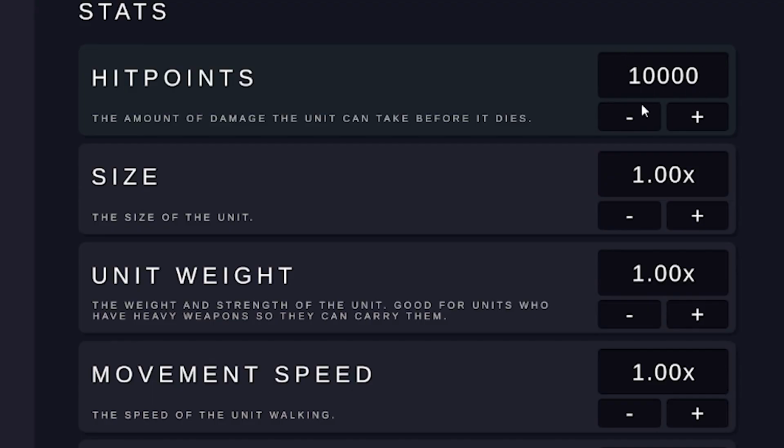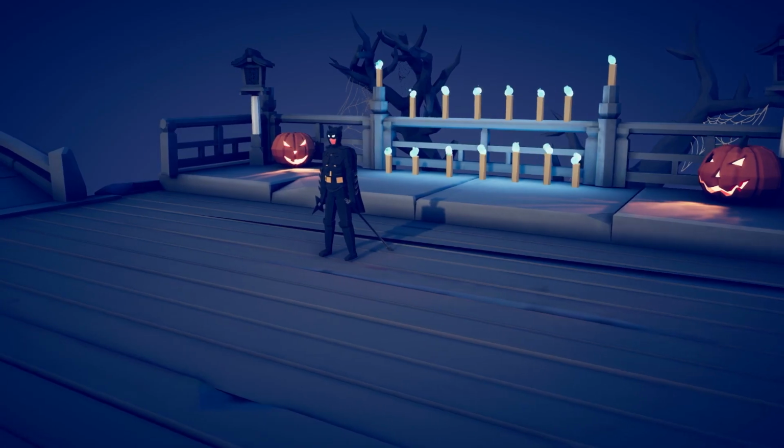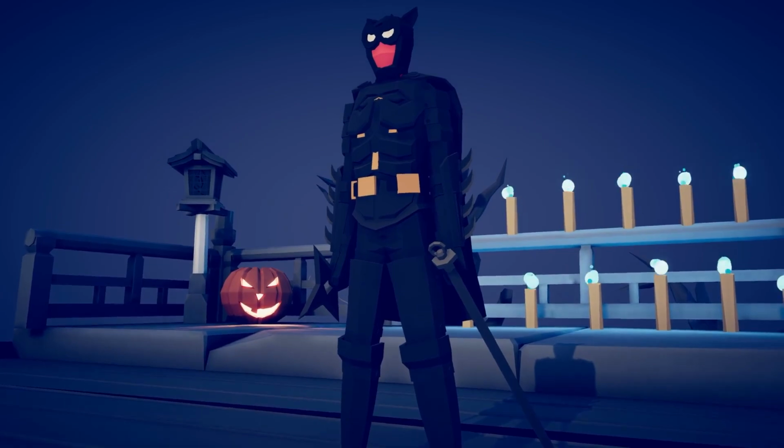Stats will give him some HP. Size will be fine. Weight, we're gonna give him a lot of weight. I don't want him to be knocked around too much. Movement speed is fine. Attack speed is fine. Damage a little bit higher. Here he is, ladies and gentlemen, in all of his glory. The Batman, and he's ready to throw down.